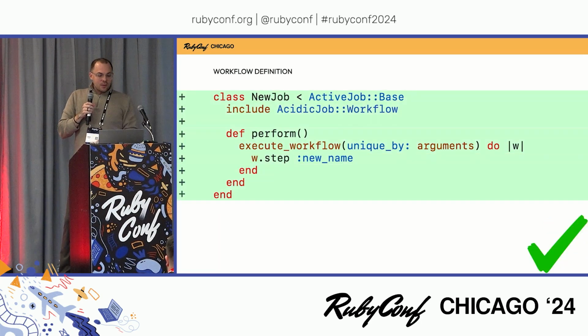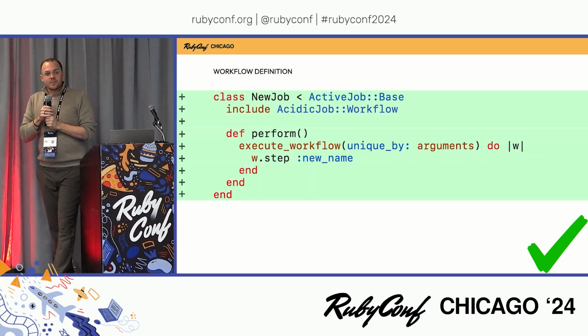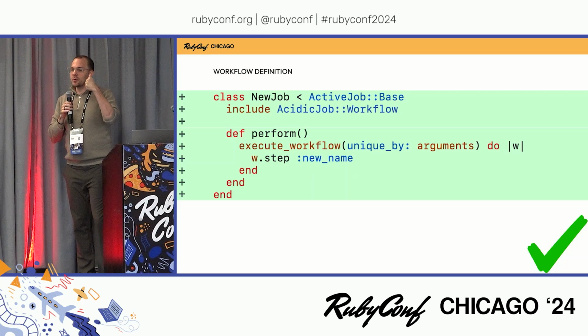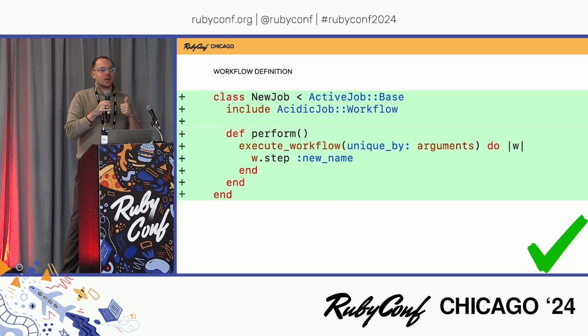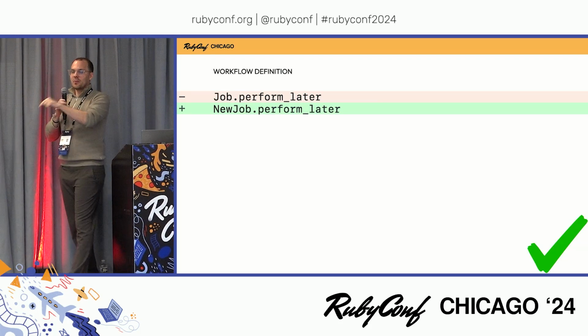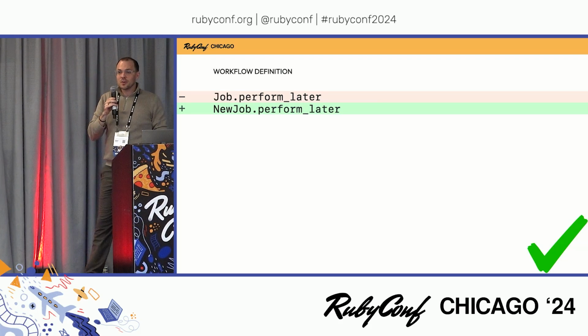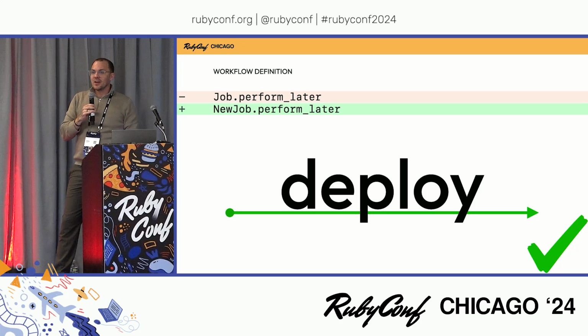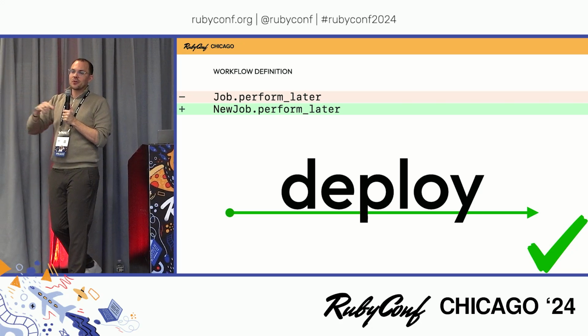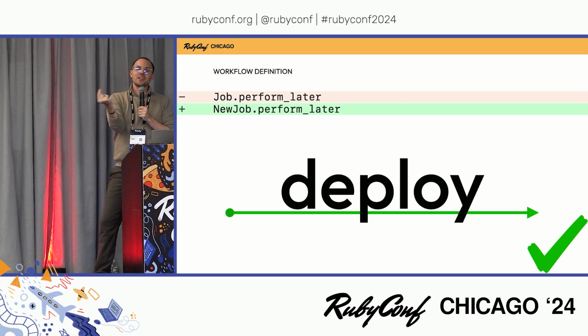If you want to do this safely, and this is very similar to strong migrations, right? We are embracing resiliency, we're embracing safety, and that means that oftentimes we have to do a little bit of extra work. You're going to have to clone that job into a new class. You're going to have to give it a new name. You're going to have to tell your application to only enqueue the new job with the new definition. You're going to have to deploy that change. You're going to have to wait for that deployment to get there. Then you're going to have to look at your job queue, and wait until the old job is completely drained.